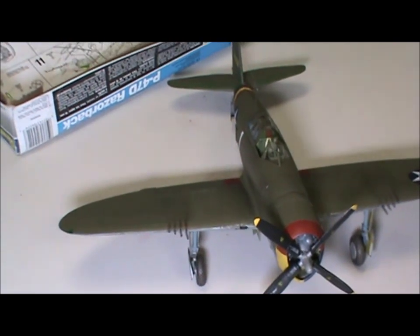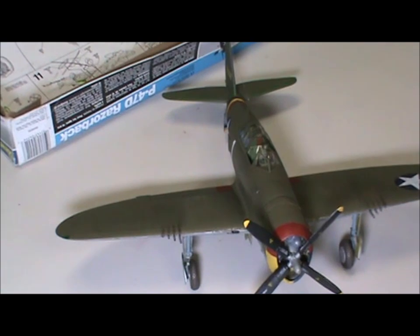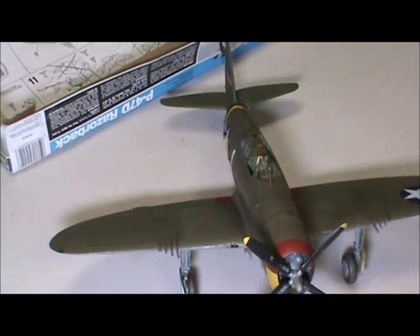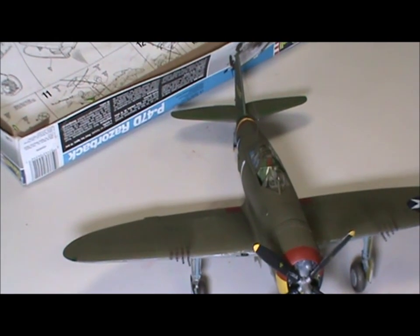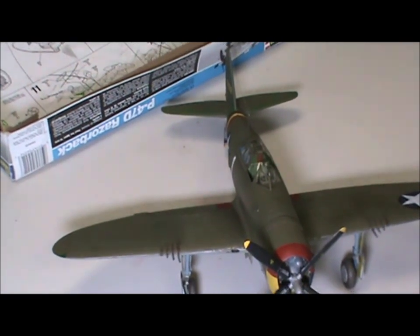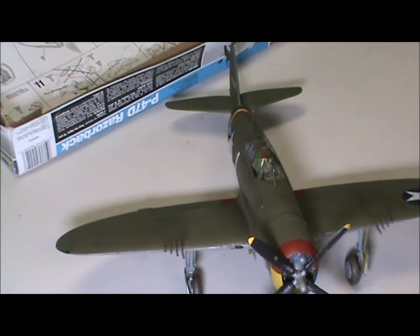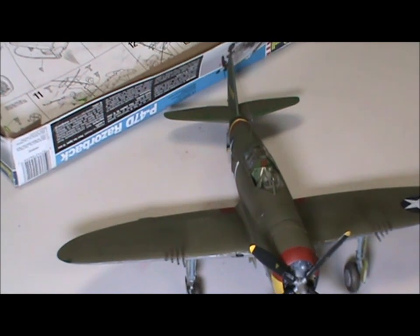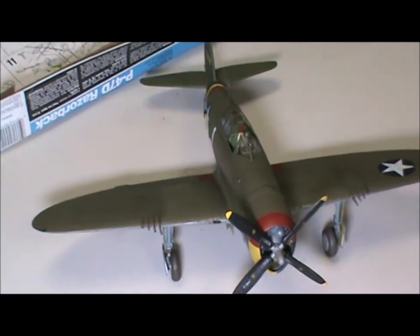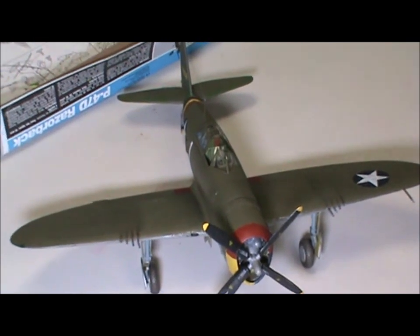What I do basically is I coat the entire line that I'm going to glue together, and then let the glue ooze out just a little bit. And then I take a finger, wet it, brush it down, let it dry overnight, and then I come back and I can sand it clean and there will be no seam. So it's Tester's tube glue. That's all I use for building models. I only use super glue for photo etch and resin, but 90% of my model building is Tester's tube glue cement, I guess they call it.